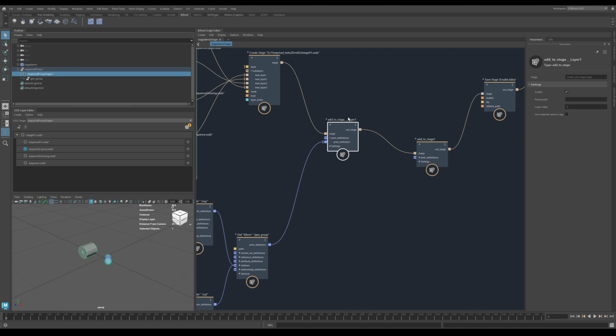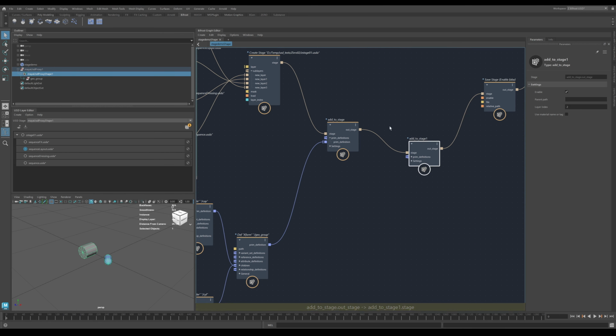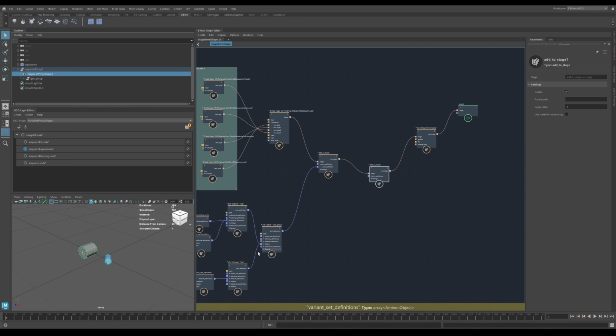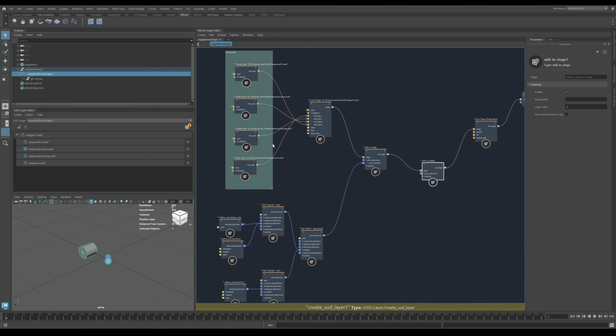Again, that's entirely down to you if you want to do that. You could always just remove the name and keep the add to stage, because bear in mind it does get appended with each node that you actually add, and use a backdrop instead and group all these nodes together in a backdrop like I've done here with the layers. I mean, it's up to you how you want to do it really.